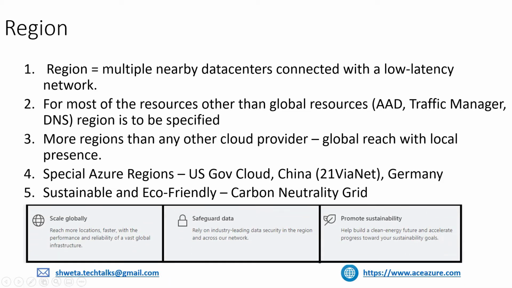So in short, Azure allows us to scale globally, which means that we are able to reach more locations faster with a greater performance and reliability of the vast infrastructure across the globe. And we are able to keep the data secure as well as compliant, abiding to the local laws of the government, and as well as able to promote sustainability with reduced carbon footprint with environment friendly data centers.